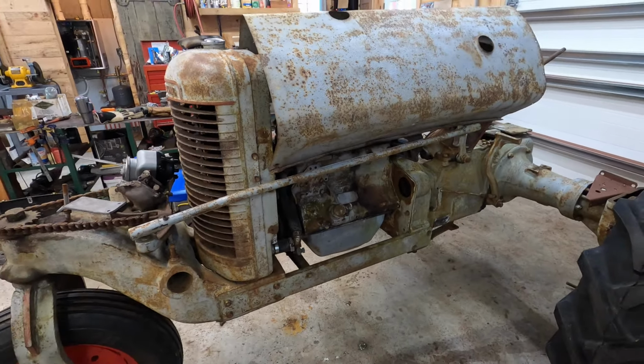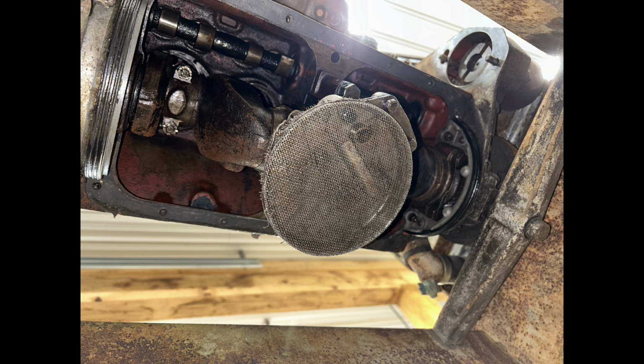It's going to be a beaut running for sure. I took a couple pictures of what it looked like when I took the oil pan off the engine. If I recall, there was not even a plug in the bottom of the pan. So when I took it off, there was just a little bit of sludge. But other than that, it was very clean.